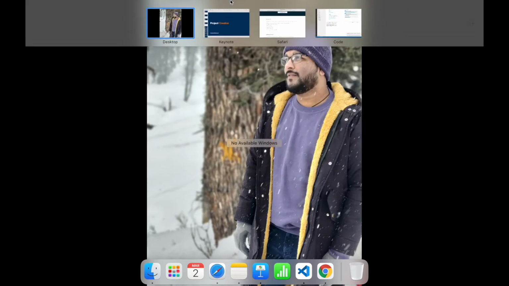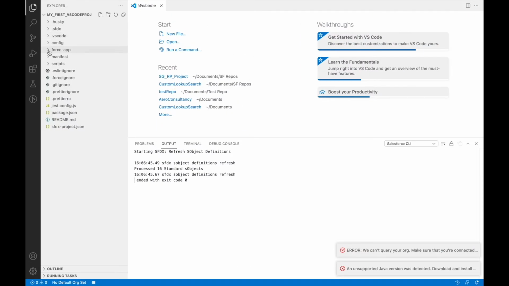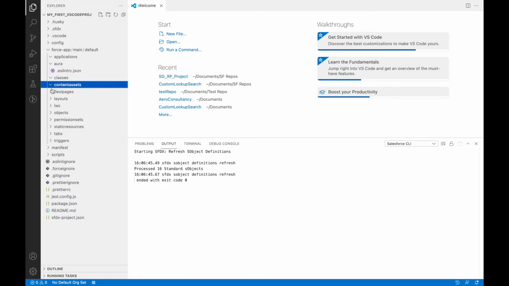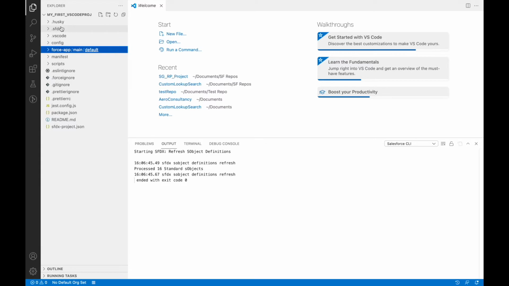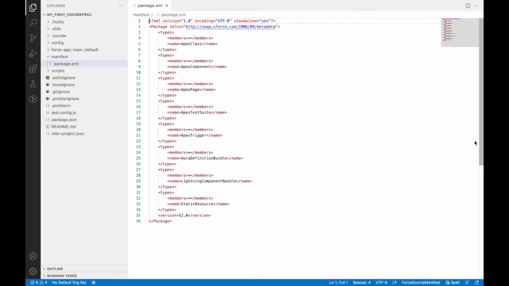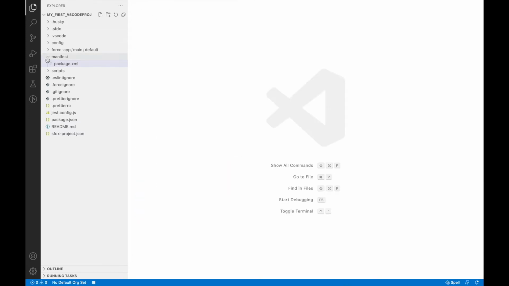This right now would be pretty much an empty folder. If you take a look at the force-app main default section, I would see all my metadata folders here, but they would be pretty much empty because there's no metadata available from any org or any kind of source control. So this is the standard template default package that VS Code creates when we use the SFDX command to create project with manifest. Now when we say with manifest, this folder right here is what it is about. And if you see, there's something called package.xml, which we'll take a look at in a while. So now we have an empty folder, this is our project, and it has been created successfully.